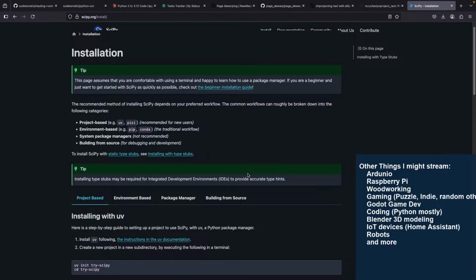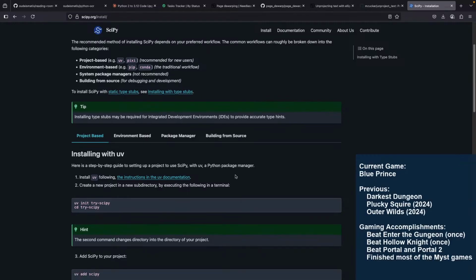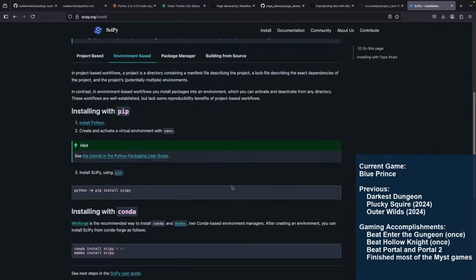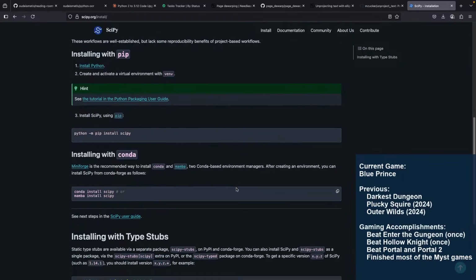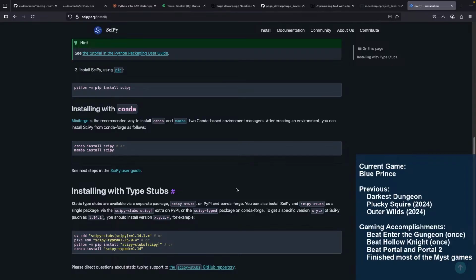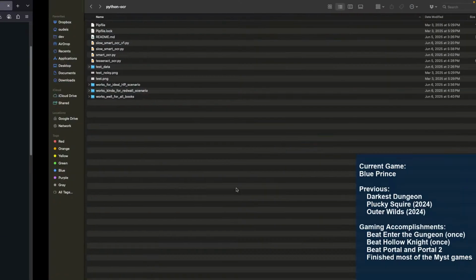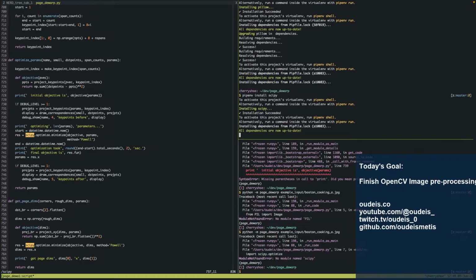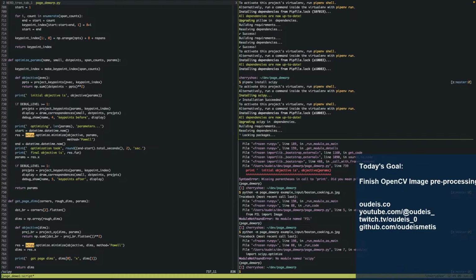Depends on your preferred workflow. Project-based. Okay, so it could... So, that's cool that they're using uv. Okay, so I should be able to just install it then. Although it might take a bit, because it's probably pretty heavy.